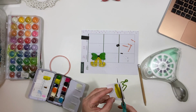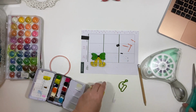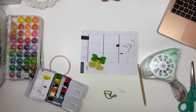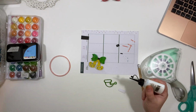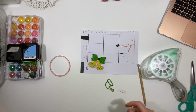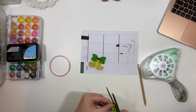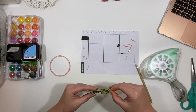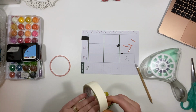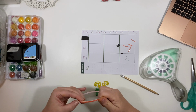So I have a bit of a play here of where I want it positioned. I know I want it sort of on the right hand side, leaning a little bit, but it feels a little bit too plain. So there I am with a little bit of card, just backing that piece in the yellow. I actually added some of the yellow paint, same as the legs, to that little piece. So it was the same sort of tones. Just adding that onto the back. Also helps keep that a lot more solid, not quite so flimsy, the little hat there. Just finishing it off with a little bit of tape on the back.